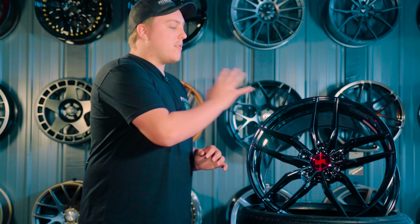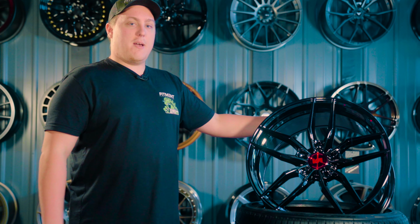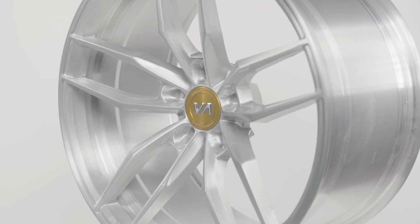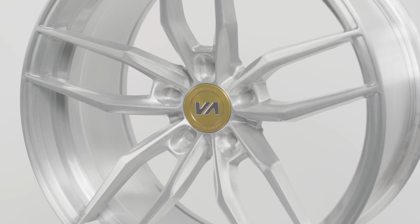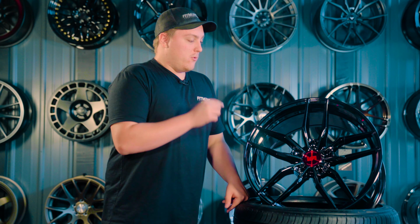Just the way that they cast the actual face of these is a little different from most companies out on the market. So with this, we get this 20x9 Krypton model here. Now, these are only available in a 20-inch diameter, with widths getting up there into about the 11-inch width. But this is a 20x9, so you don't get a ton of concavity to the face of it, but as you start going up in the width while remaining with that lower offset, you do see this face start to dive back a little more, which really adds to this design, just gives it even more of an aggressive look.